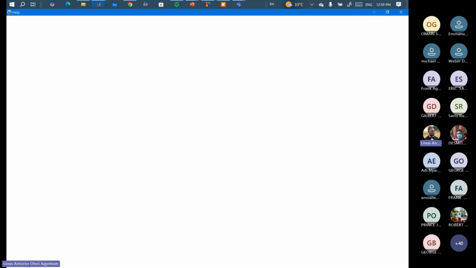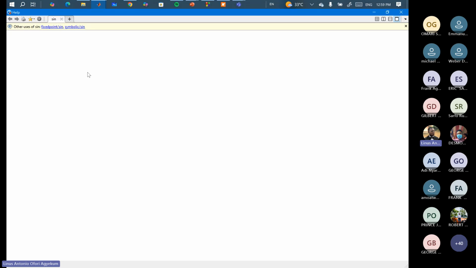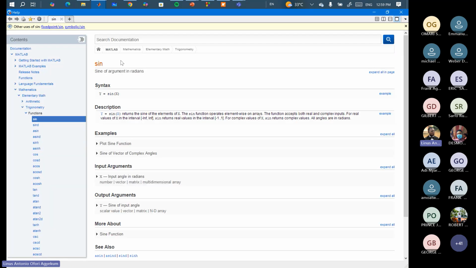It is trying to open a reference material on sine for us. So you would see it has given us documentation on sine. It talks about what the sine is, gives the syntax or how to write the sine within MATLAB, gives the description, and also gives us some examples.